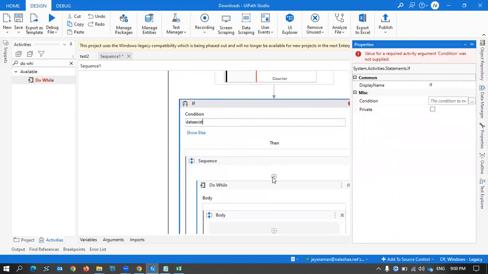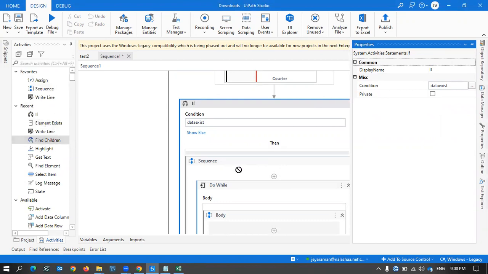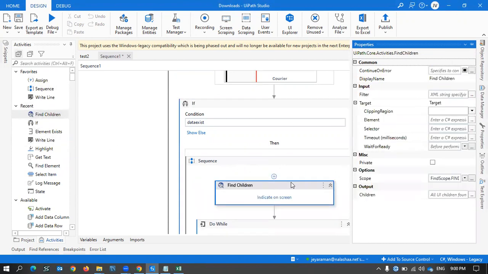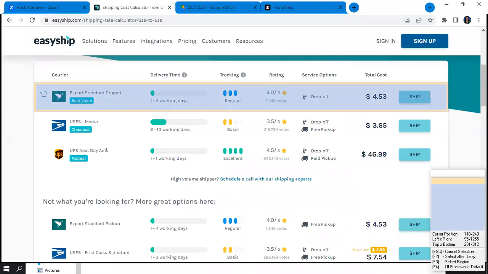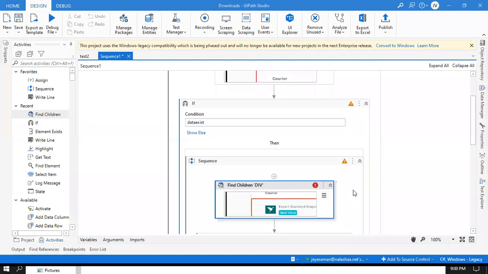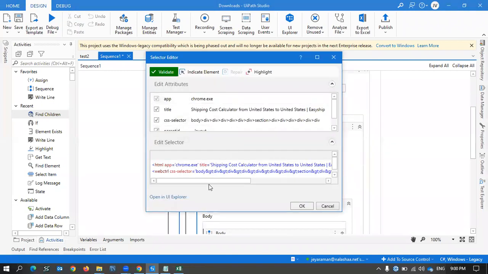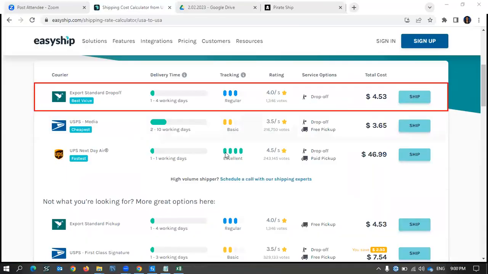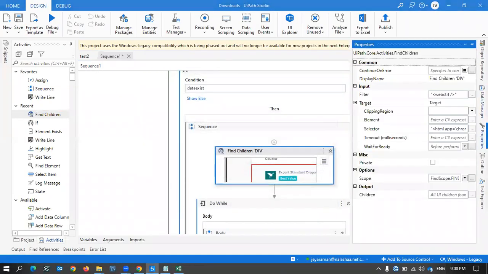then we will use a find children activity to find out all the elements inside that, so that it can extract in the then block. So what will happen? I just want to use find children here. If I use a find children here, what is the selectors that is coming? Okay. So then we just highlight it. And here in the properties pane, we should have this thing, this all thing.